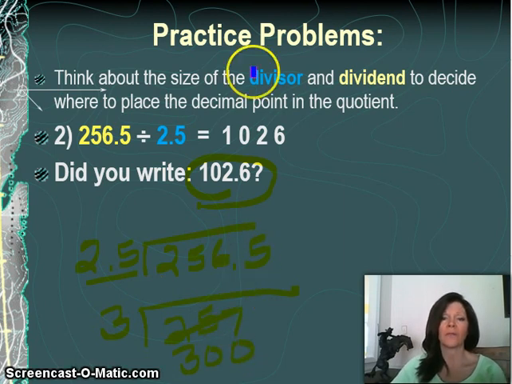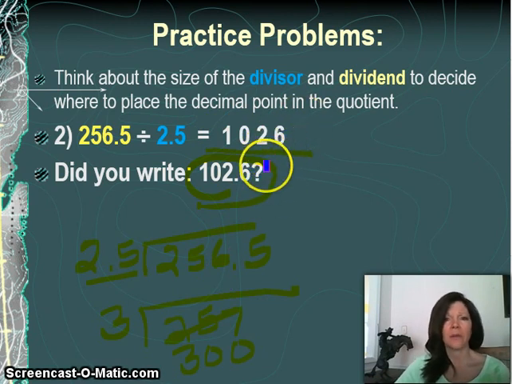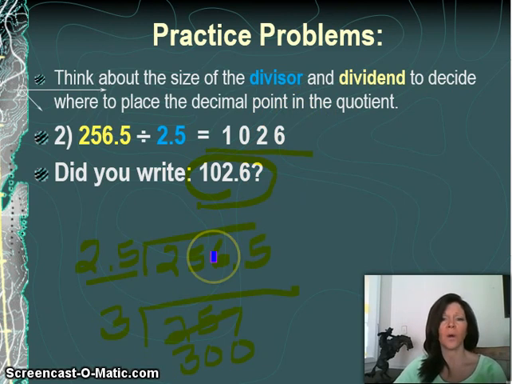So looking at all of these numbers, since 3 goes into 300 about 100 times, you would put your decimal point here between the 2 and the 6, because 100 is closest to 102. That's where your decimal point would go, because you're just trying to estimate about where the decimal point would go. We'll get into more division in your next lesson in 7-4.